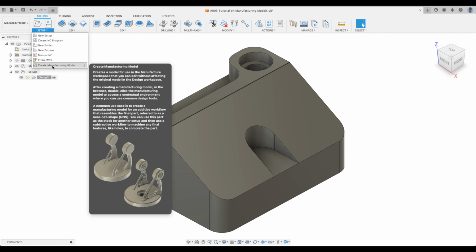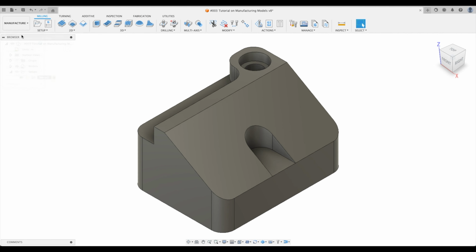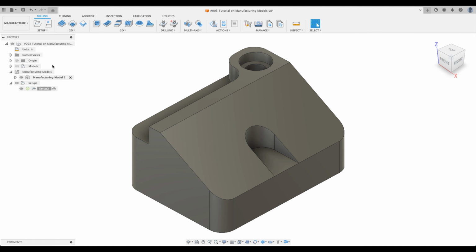Try and remember it. After creating a manufacturing model in the browser, double click the manufacturing model to access a contextual environment where you can use common design tools. So let's do that. Let's get into this contextual environment. You remember, when we're in manufacture workspace, we cannot change our part. We have to go back into design, but not with manufacturing model. So let's do it. Setup, create manufacturing model. Now it brings it up on the left. Now what do we do?